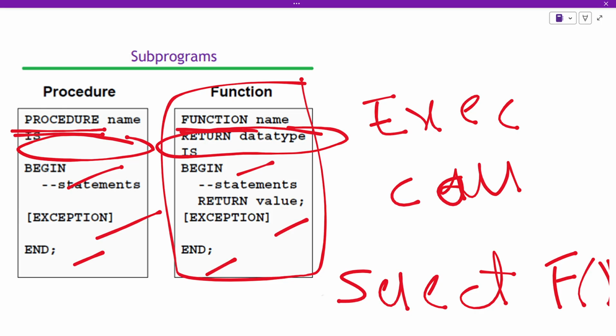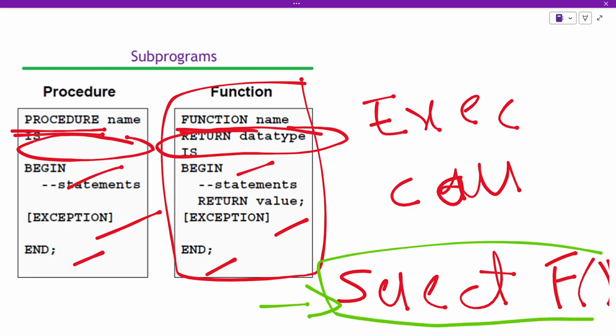I hope you can understand this, that we have seen something of this sort. We have seen window functions, and we have seen max and min. All of these are actually functions, so we can use them in a select statement as well. I think these are the small variations between a procedure and a function. But whatever statement we write, any statement which can be a procedure can also be a function.